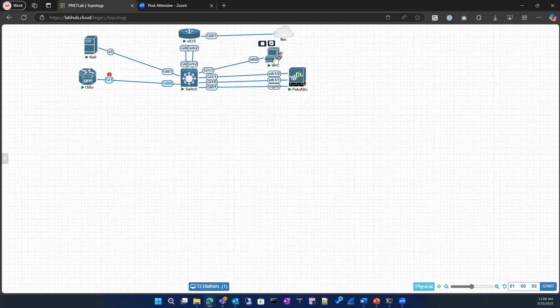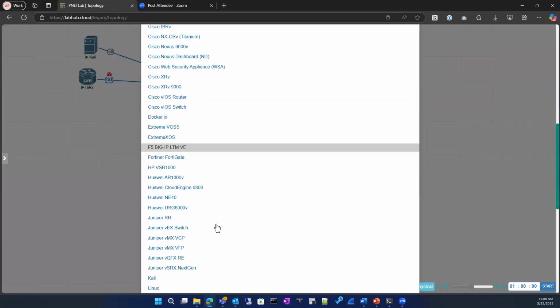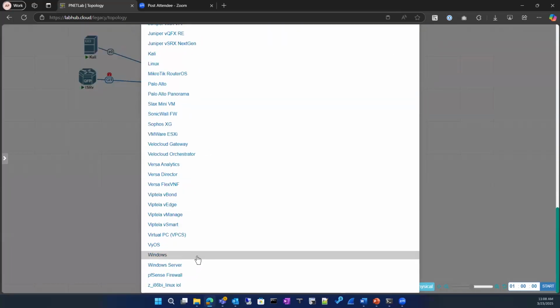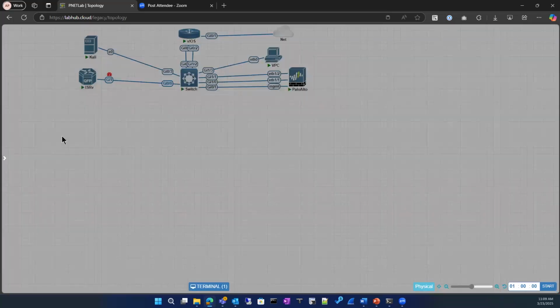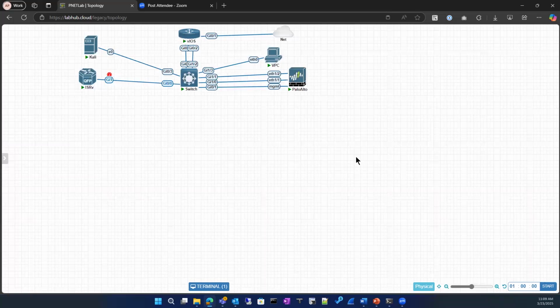For just ping and traceroutes, you can use this VPC device. This is the default; you don't have to install it. These are virtual PCs where you can assign an IP address and do your testing for layer 2 connections and layer 3 testing, and even if you want to do some IP packets, you can do that. I'll be using it mostly in future classes also, so it would be helpful.